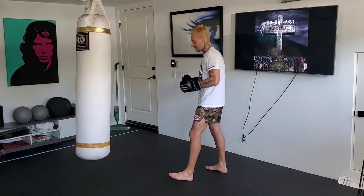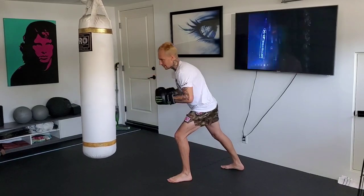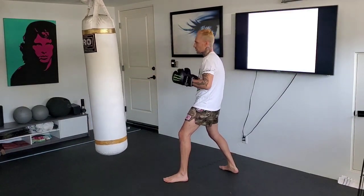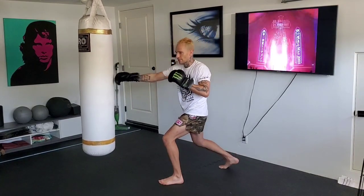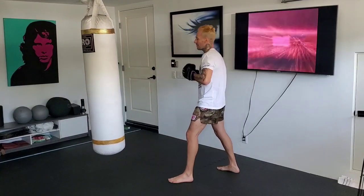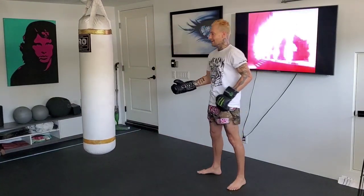Another issue is with that cross to the body, people tend to lean into it. Just use your legs to close the distance. Drive it in from there, because I want to stay nice and balanced. I don't want to fall into it too much. Okay, but even if you do, you can go with it and go into that leg kick.